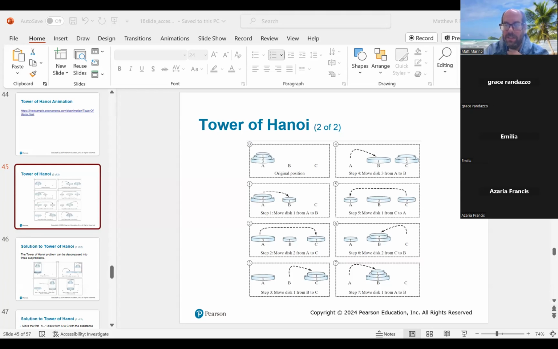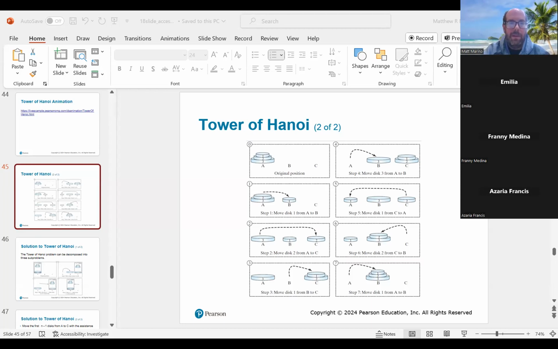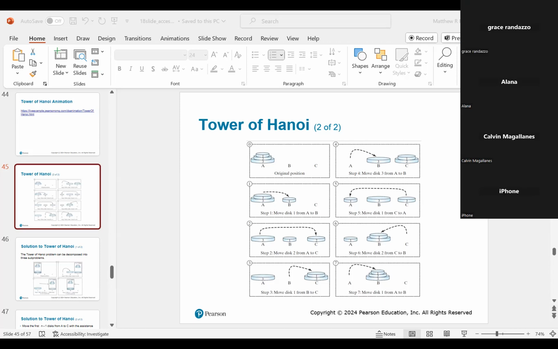Lana, would you like to work with Zaza? Yes, no, maybe so. Franny, do you have a group set up? Not yet. No? I can work with her if she wants. Okay. Franny and Zaza want to work together? Does that work for you? I'm fine with that if anything. Okay. So then we'll do Zaza and Franny. And then who do we have left? Calvin. Lana and Al, right?